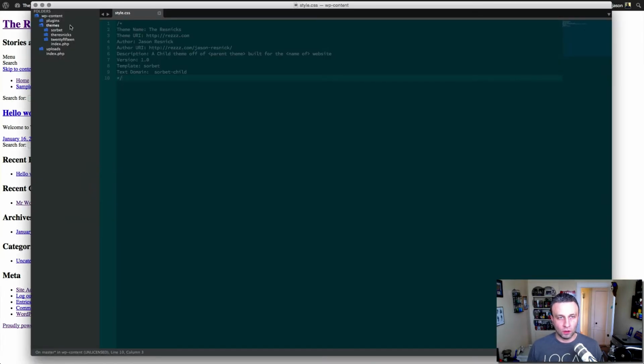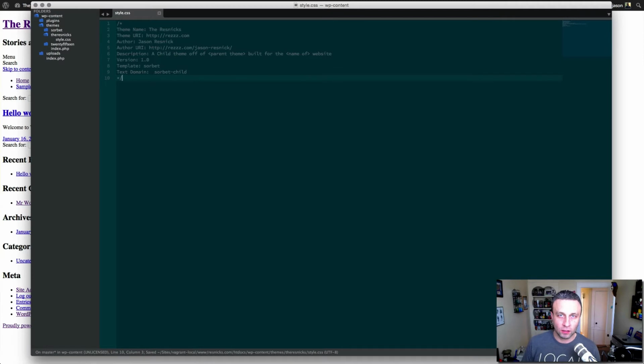Now, the way that some people have done it in the past is by using the import tag here for CSS. That's really not the best way to do that. And the reason why is for performance reasons.